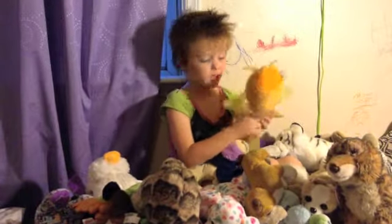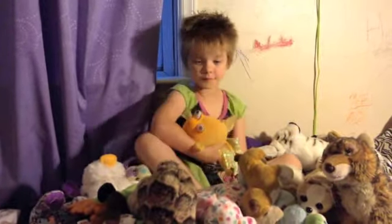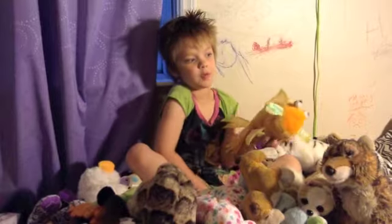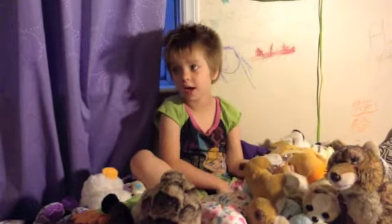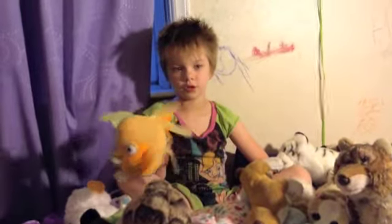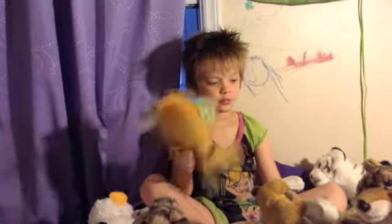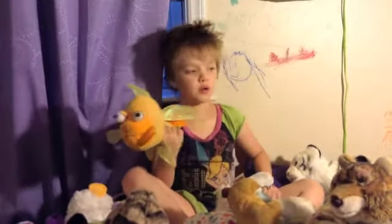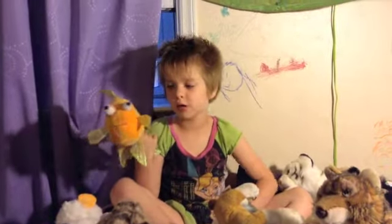This is my very, very first Webkinz. It's Gilbert the Fish. I'm going to tell you guys the origin of his name. There was a Webkinz at preschool at my old preschool in Hawaii — it's the Fantail Goldfish — and you would take this Webkinz and tell people about it, and maybe even get a picture. I really loved Gilbert, so I got him. He was my very first Webkinz, and the very first one I registered online as well.